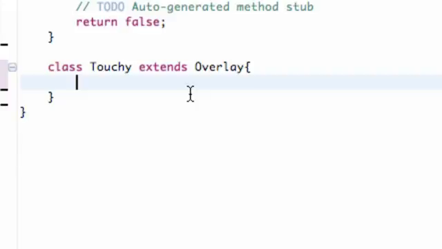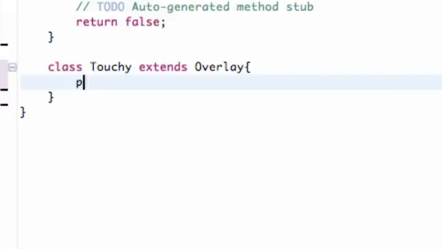And now that we have our overlay, we can use some of the overlay methods, such as the onTouchEvent. And that's going to pass in both a motion event, which we can get the action down, action up. We've worked with motion events before, and it also gives us a map view.